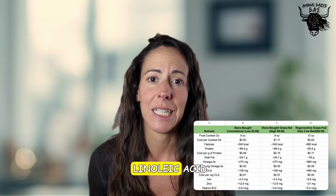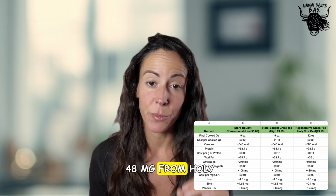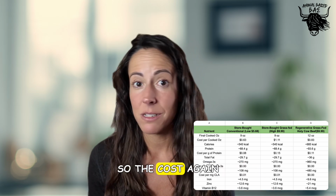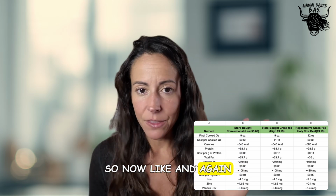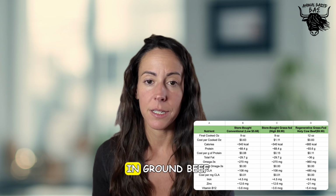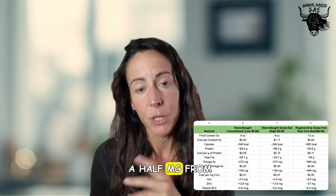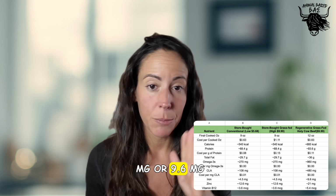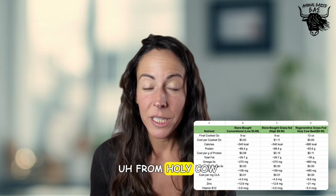So then your conjugated linoleic acid, 108 milligrams, Walmart and Sprouts, and 48 milligrams from Holy Cow beef. Okay, another amazing micronutrient. So the cost, again, Holy Cow comes out cheaper per milligram. Then your iron. Again, there's more micronutrients to dive into, but I'm just going to go over the top ones that are really important in ground beef. So going on to iron, about 4.5 milligrams from Walmart and Sprouts, and you're getting 9.6 milligrams, again, estimated, from Holy Cow beef.